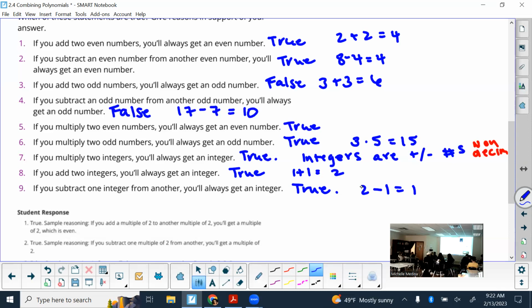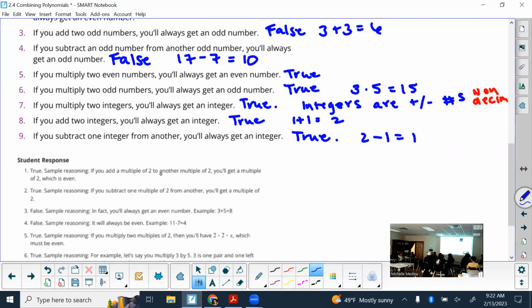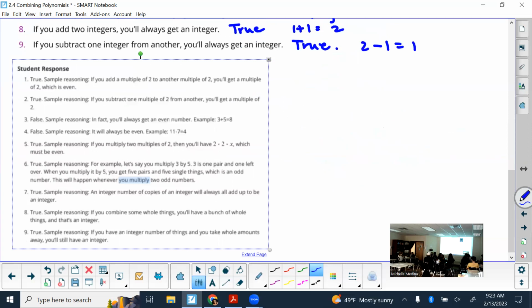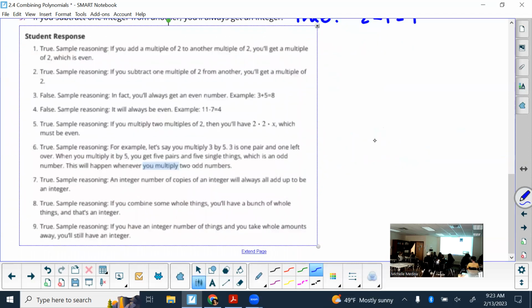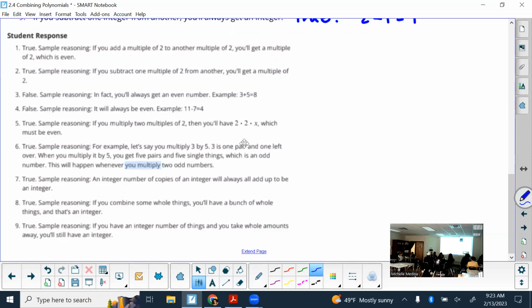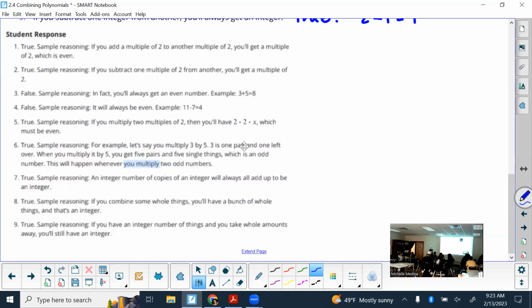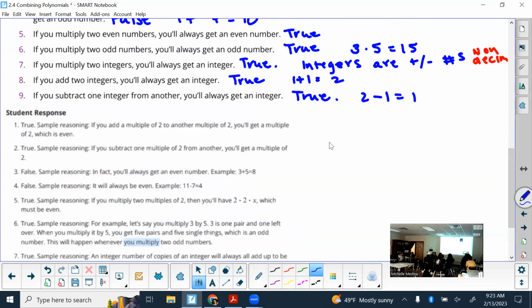All right, so let's see if we were 100% right. I have copy and pasted the key down here, as well as their reasoning. There's probably a ton of examples you could have for why something is true or false. These are theirs if you want to read, because you could be wrong in your reasoning. You could say stuff that is not actually accurate, but for the most part, you guys said stuff that is accurate. So 1 and 2, we both said true, so good job.